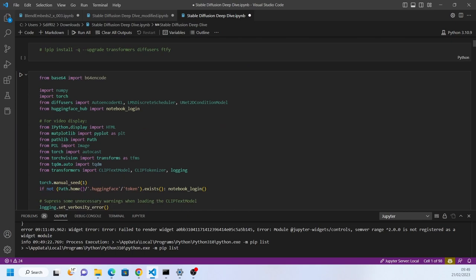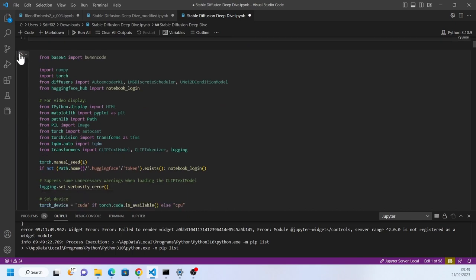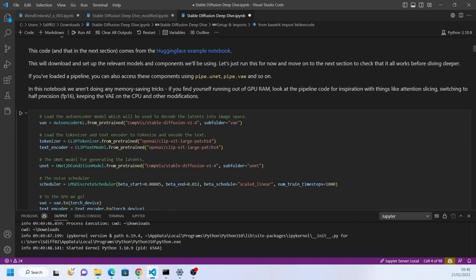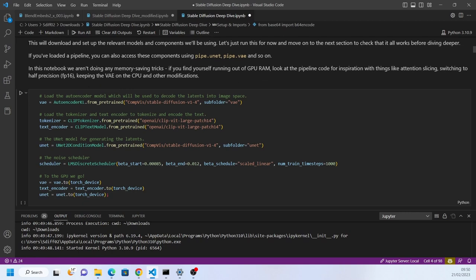So let's open up our original deep dive notebook that we downloaded here and have a look at it. In the very first cell, we're setting up everything, just importing a bunch of libraries and setting up our computational device to our GPU. Then we're going to load our model. In this case, we are using Hugging Face, where you need an account to load the Stable Diffusion version 1.4 model. However, I want to use the more modern, and in my opinion a bit less biased, version 2.1.